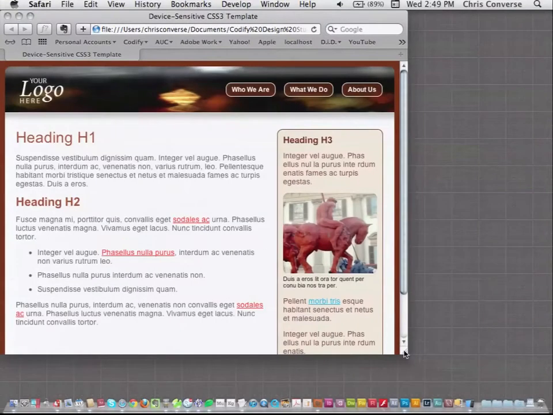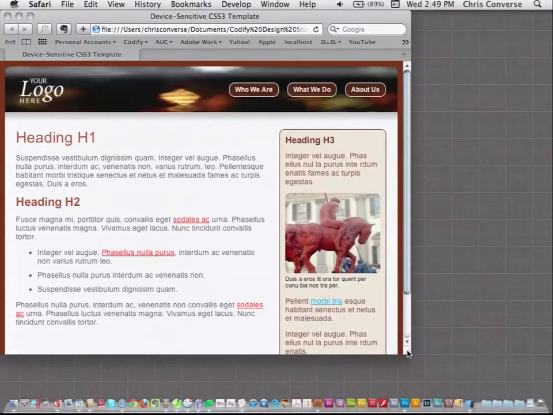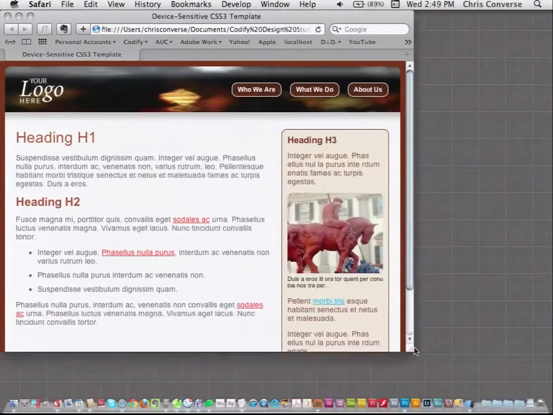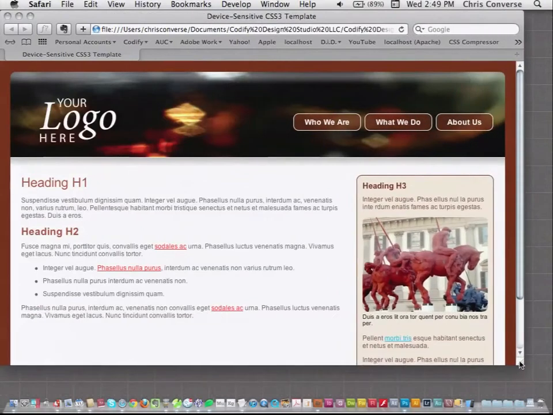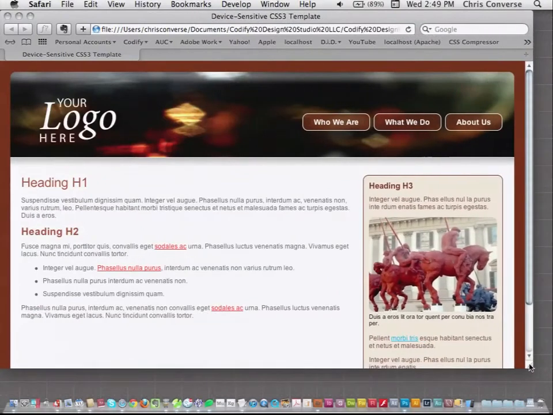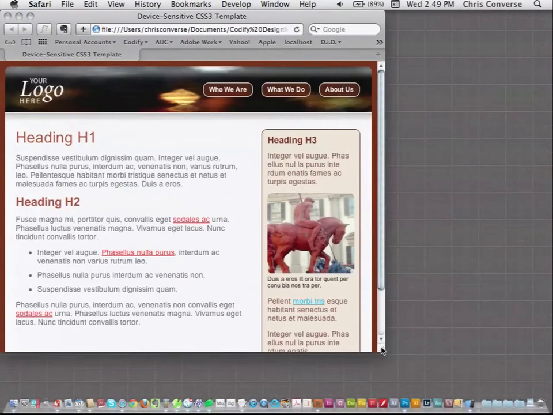The second one is when we switch to different states. This is the medium screen tablet state. When I get out to this width, this is the large screen state. Most of the time we have 3 different states: our large computer state, our tablet or really wide HTC Android phone, and iPhones and other phones that have about a 300 or 400 pixel range. One of the things we do is take the banner at the top and condense this down.